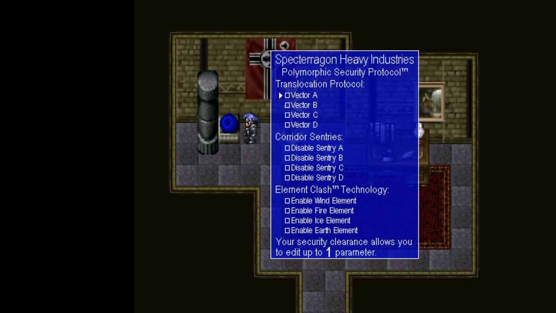Which would allow you to get around a bit. And I've forgotten which vector does which direction. I think A was up, but I'll see which one's left and right. I think D might be down, but don't quote me. There are also some sentry lasers that stop you from passing. A bit like the first dungeon, we have to turn the two shapes to disable the security thing to get past.